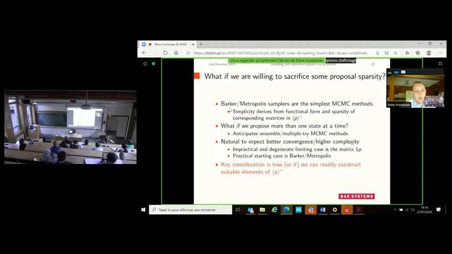So you could take this to an absurd extreme and say, well, if I take the column vector of 1s times the row vector that's my desired measure, well, that's a very good transition matrix for an MCMC algorithm, but it presupposes what you're trying to compute. So you want to go somewhere in between that and the practical starting case that we've already seen. And the key thing to do to interpolate between those extremes is to build more interesting elements of this angle bracket P plus.